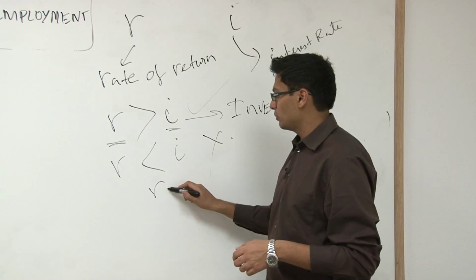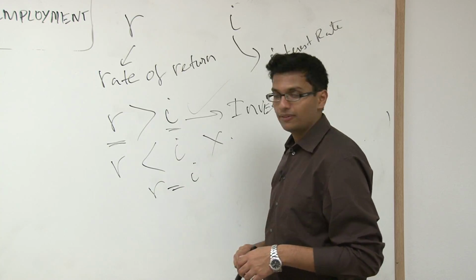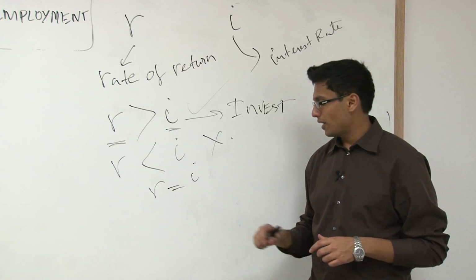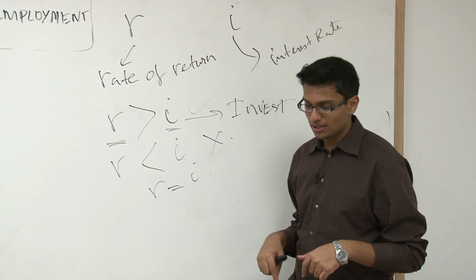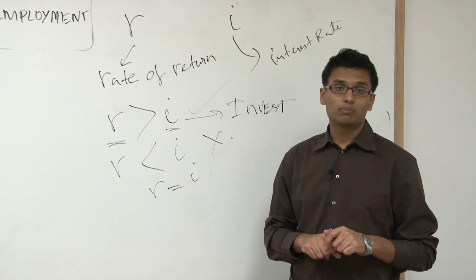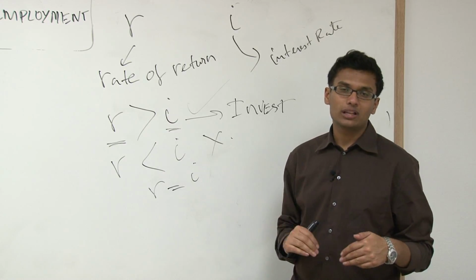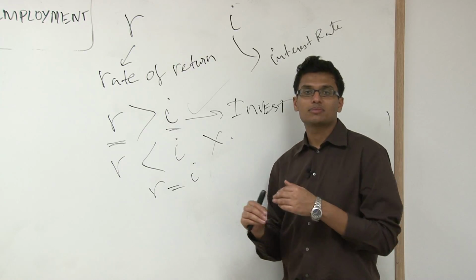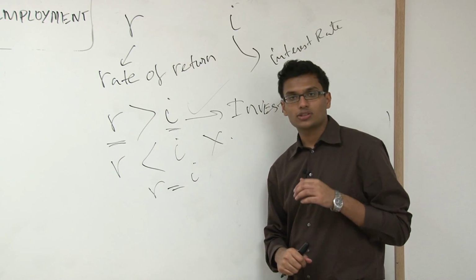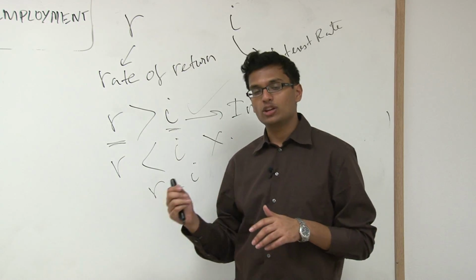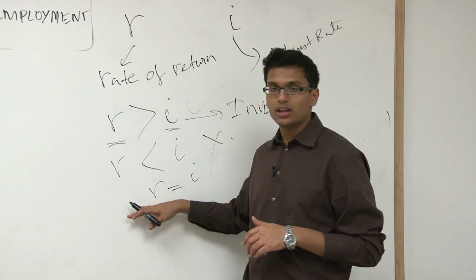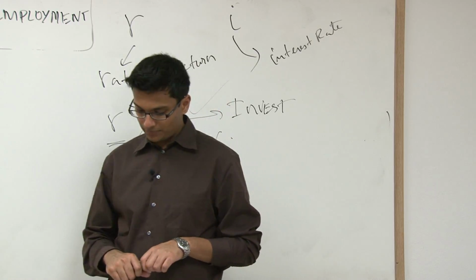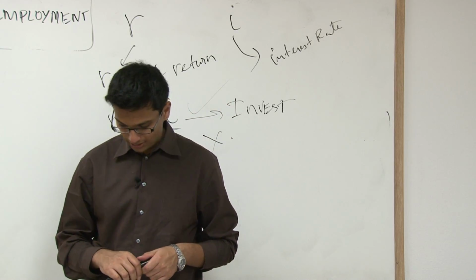In the real world, people normally shoot for R equals I at first, because the really profitable projects go out first, and then you invest in the less suitable projects that give you a lower rate of return. What tends to happen is that after some time the interest rates fall, and so you get the chance to put in projects that do not have a high rate of return. All right, so that's your quick guide to investing.